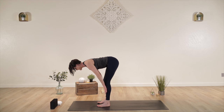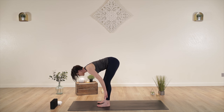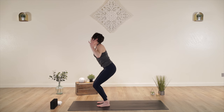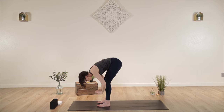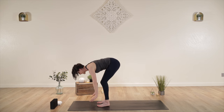Keep action in your legs. Draw your shoulder blades straight up and pull your belly in towards your spine. You want a slight bend here, so make sure you're not locking out. Ease in your joints. Inhale through your nose. Forward fold. Exhale. Extended mountain pose. Pull and reach up. Forward fold. Halfway lift. Long spine, high plank.